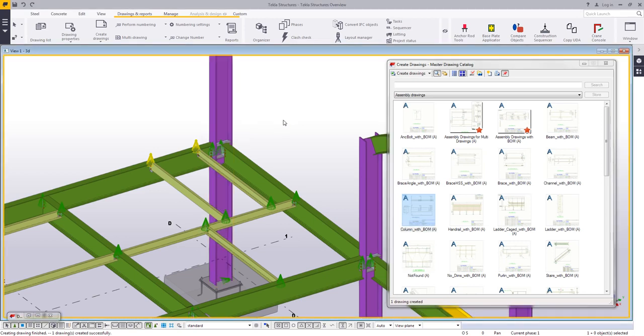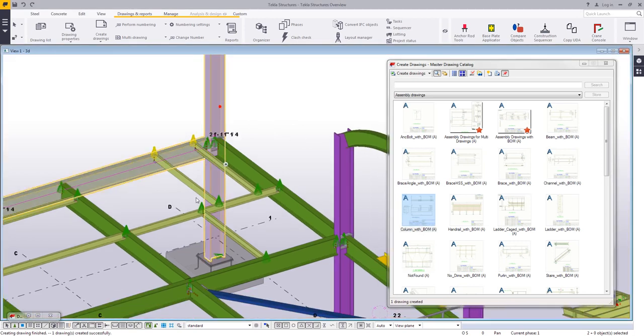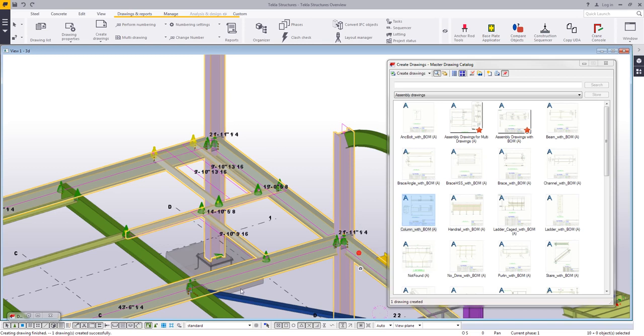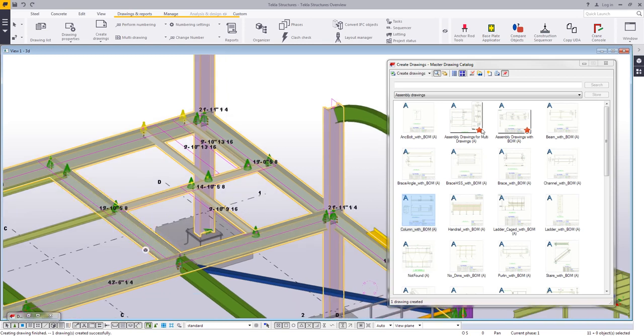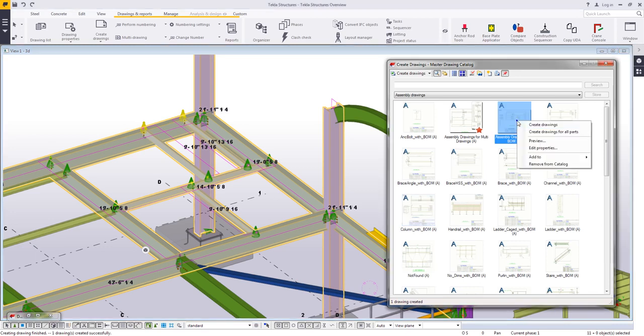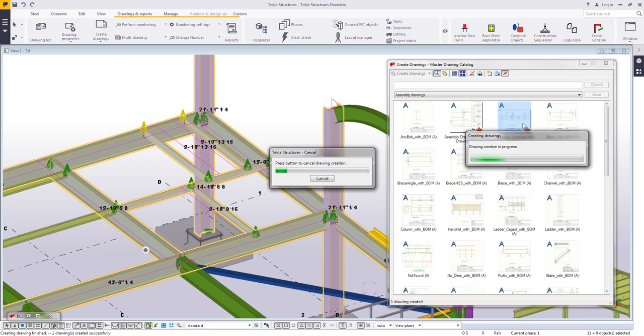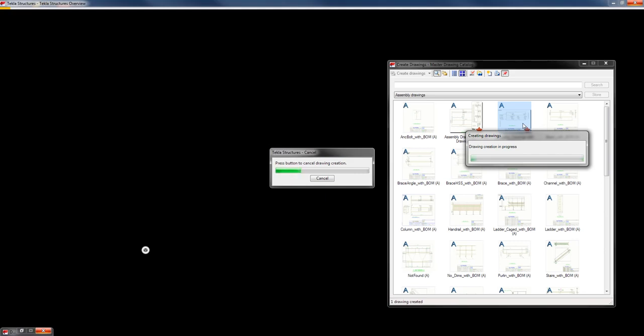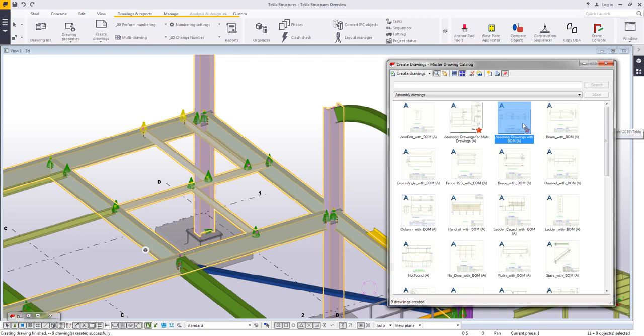Now if I'm in a hurry and I just want to create all of my drawings at once, what I can do is I can highlight many different parts, or I could just say create from the whole model. But in the interest of time, let me just highlight a handful of pieces here. And I can come to one of these thumbnails that has a red star. And what this is called is a rule set. And a rule set automatically creates drawings based on rules. So what it will do is it will identify a beam and use beam drawing settings for it. It will identify a column and use column drawing settings, a brace and use brace drawing settings. And it will do this for me automatically. So this allows me to create a lot of drawings very quickly. You can see down in the bottom left there are 9 drawings created successfully.